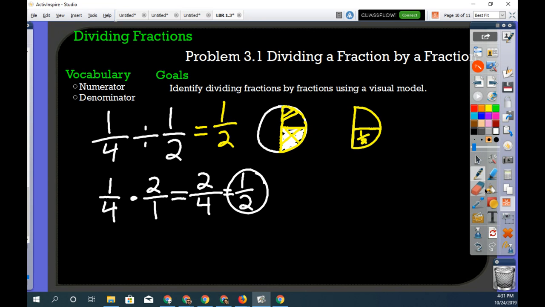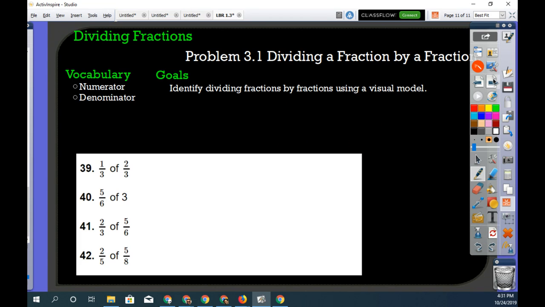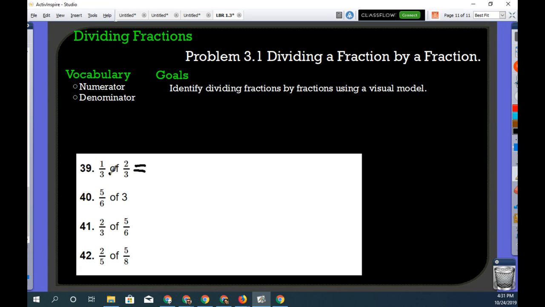Use the timestamps to get to the homework. Homework is here. So this is a brand new concept, so I didn't give your students homework on dividing fractions. Instead, it's multiplying fractions. This is what we've been doing up until this point. Students here should just multiply straight across. We're recognizing that the word "of" means multiplication.